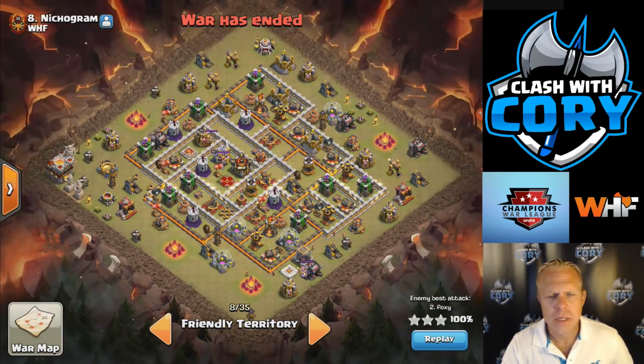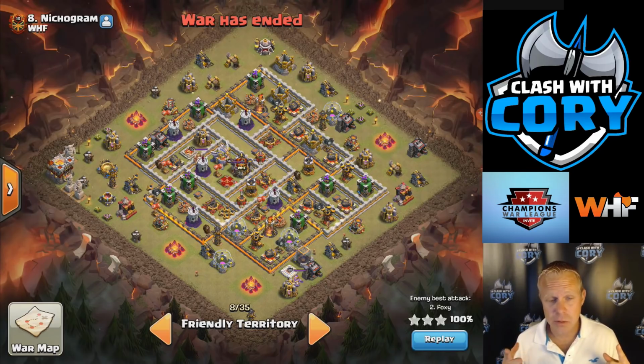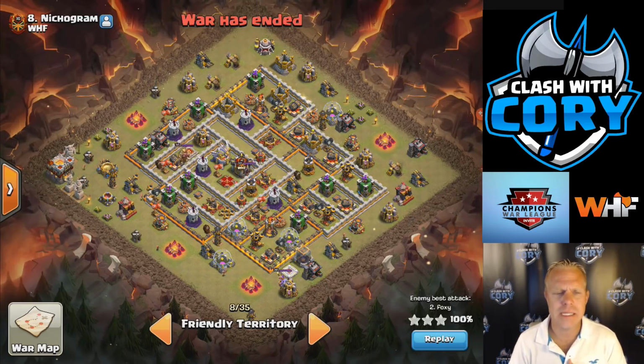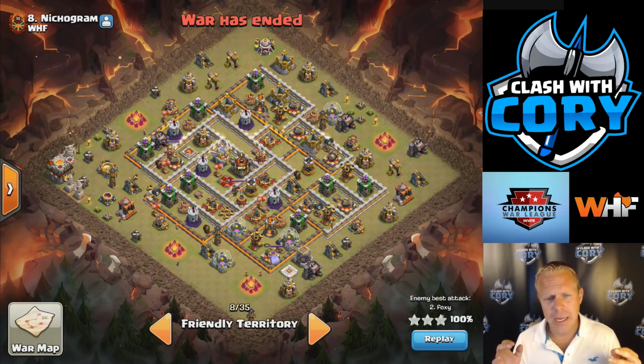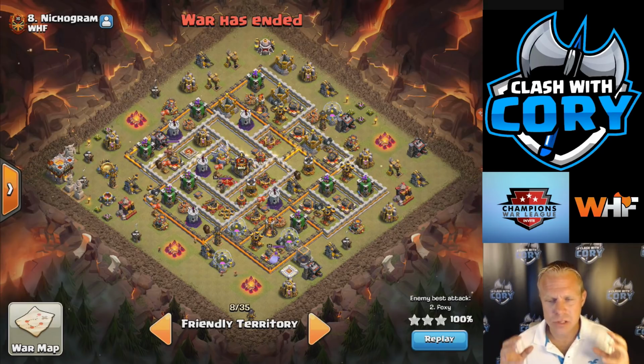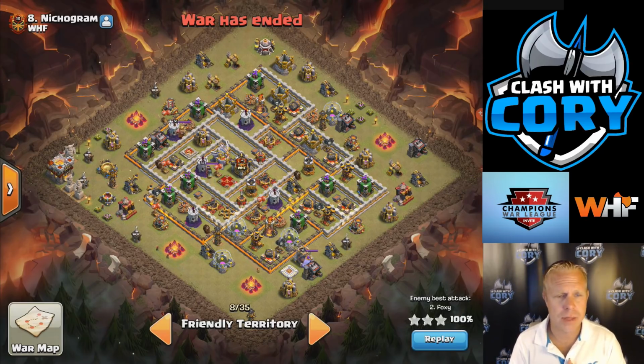But anyways, if you've ever seen my base videos before, I recommend keeping the same Tesla locations, keeping the same trap locations, and definitely keeping the same CC that he used, because that's all stuff that's taken into account and all part of why this base defends so well. So I don't recommend changing any of that stuff. It's all already been figured out for you. Why change a great thing?